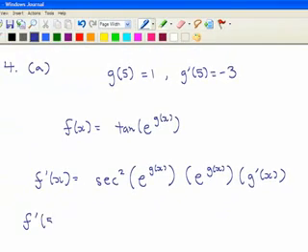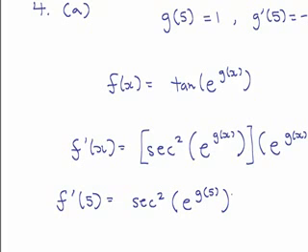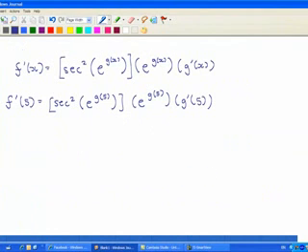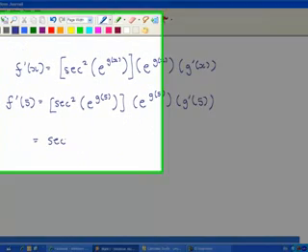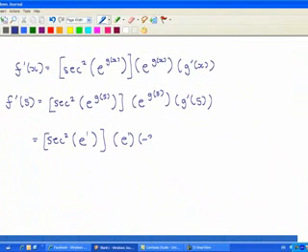So at this stage, we will then sub in the 5 to find what we need. Okay, here we have to be a bit careful. This is actually a bracket. So secant square, holding e to the g(5), I have to sub in first. Okay, and this is e to the g(5), and this is g prime 5. So the answer is secant square of e to the g(5). g(5) is 1, so e to the 1. Then this one is e to the 1. Then this one is minus 3.